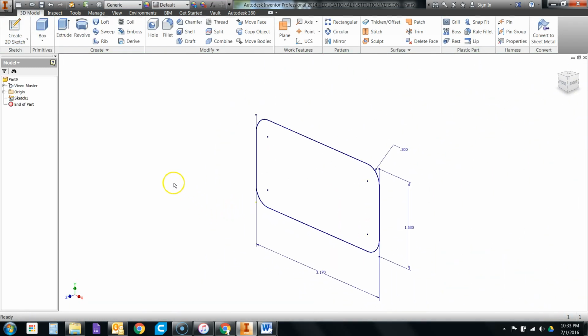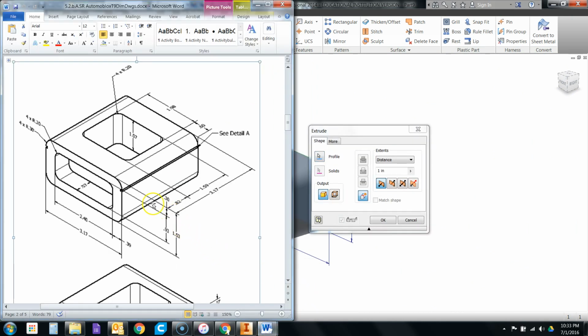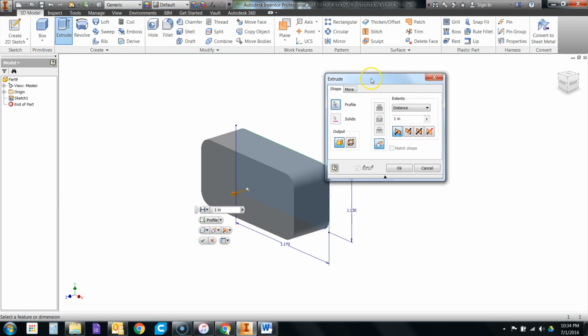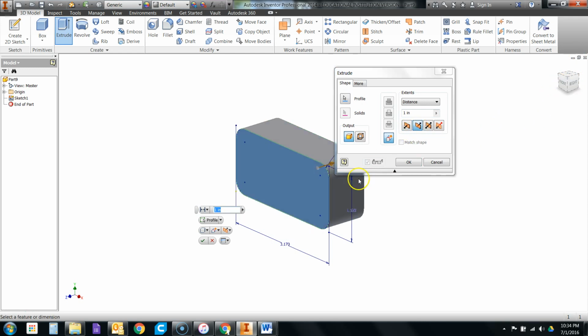and then we'll extrude it the appropriate distance. Now what we find is that this body is 3.17 inches deep. So if this is my front face, then I want to go toward the back 3.17 inches. I also like to keep my sketches on the front faces of the object. Now for some reason, Inventor always wants to default by extruding toward us, which would mean that I'm coming from the back toward the front, and I don't want to do that. I want to go in direction 2 and go toward the back of my view cube.